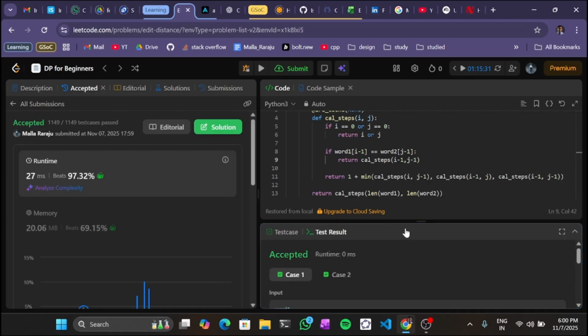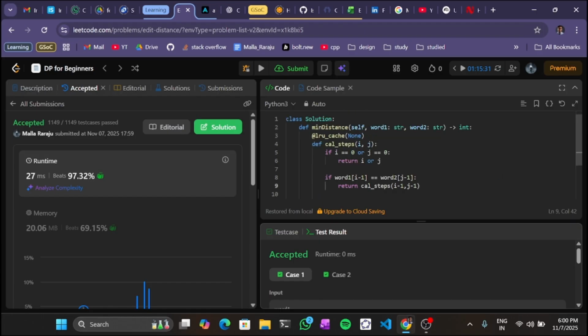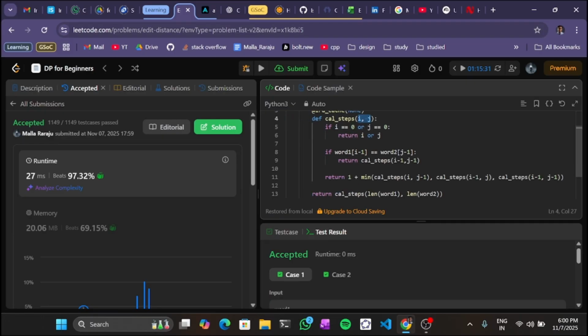So we are using LRU cache, which is acting as a dynamic programming instance which will store the values for i and j. For example, if i equals 1 and j equals 2, whenever we pass i equals 1 and j equals 2, we'll get the same result.